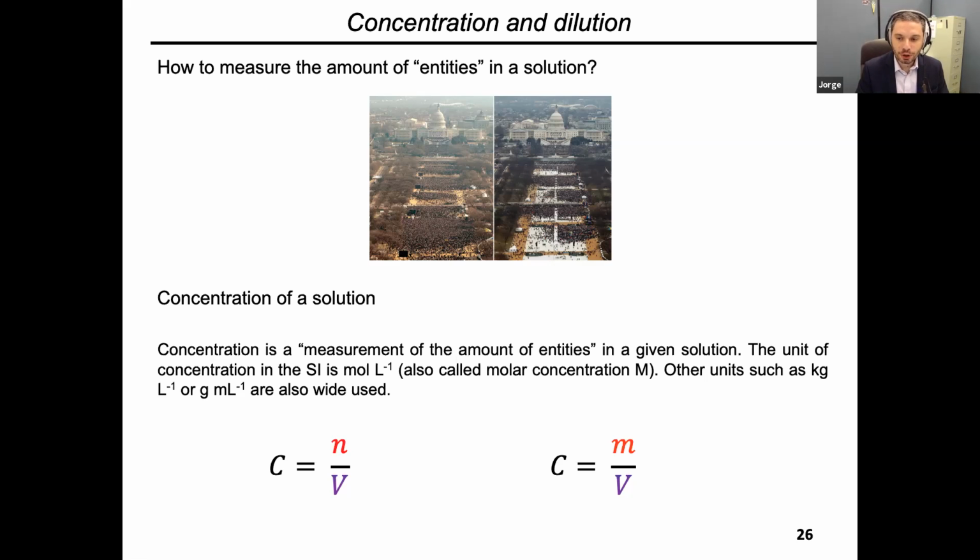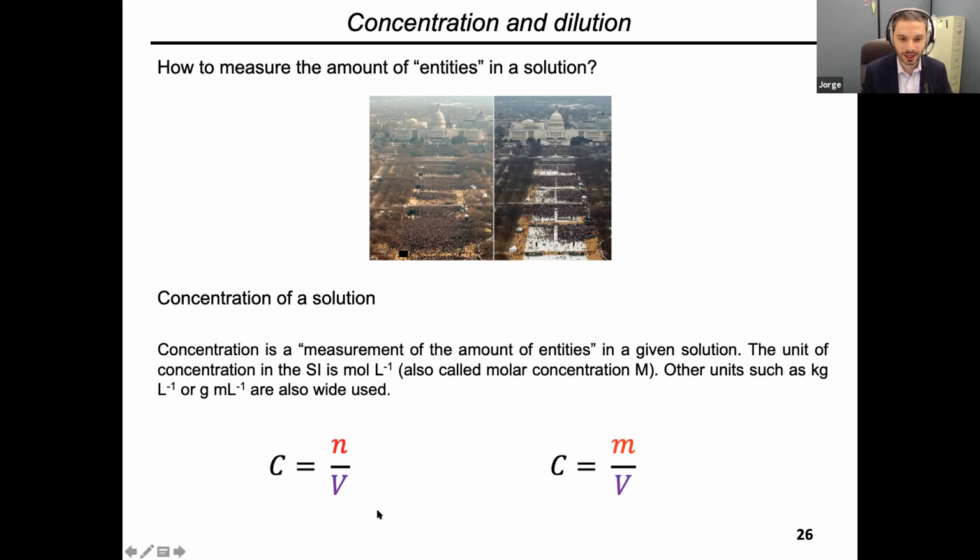If I'm measuring concentration in mass per volume, then what we are going to use in the formula is the mass of the solid dissolved in the volume of the solvent. Okay, so again, those formulas will be used to calculate the concentration of any sort of solution. You may have a compound dissolved in water, for example, or the concentration of ions dissolved in water, for example.